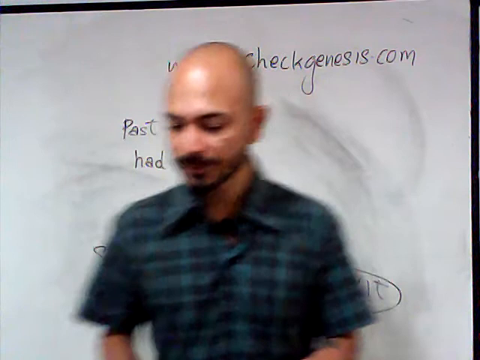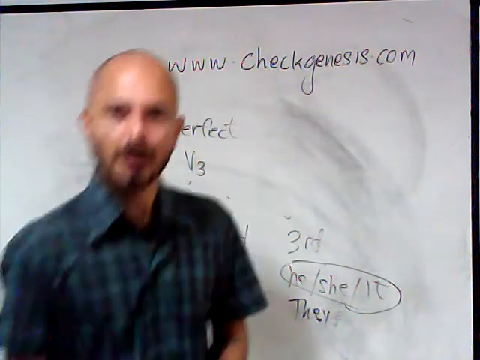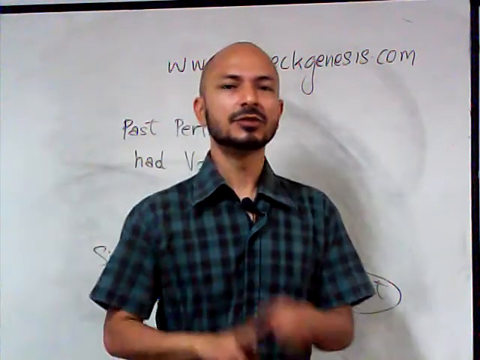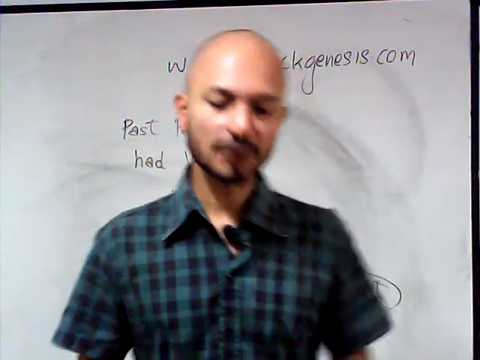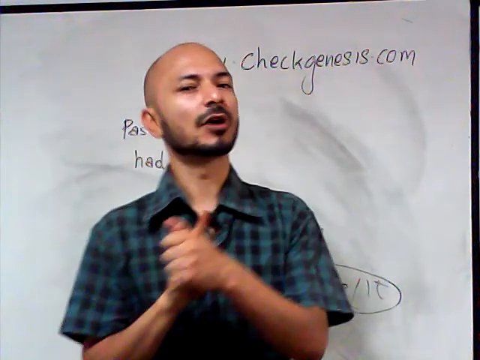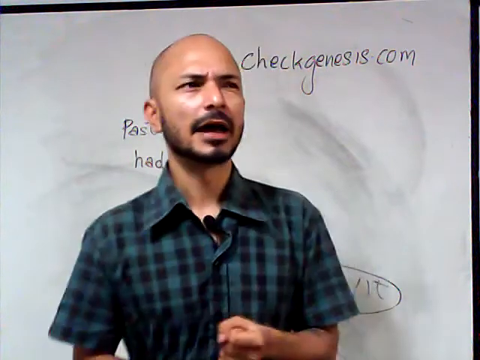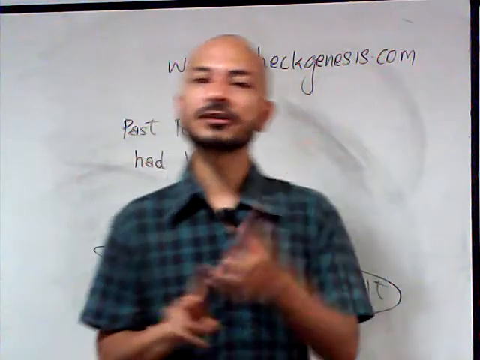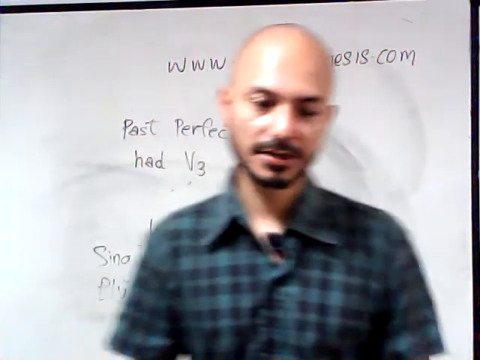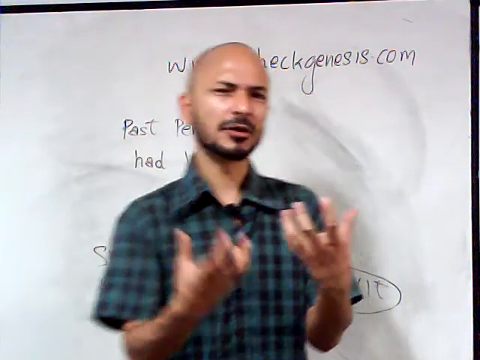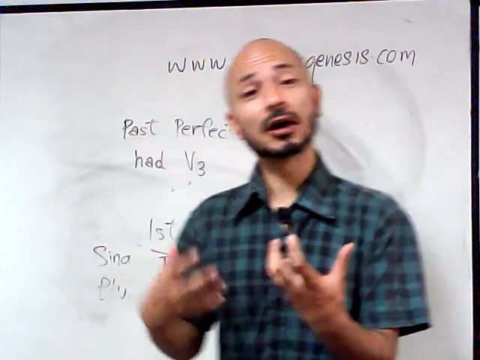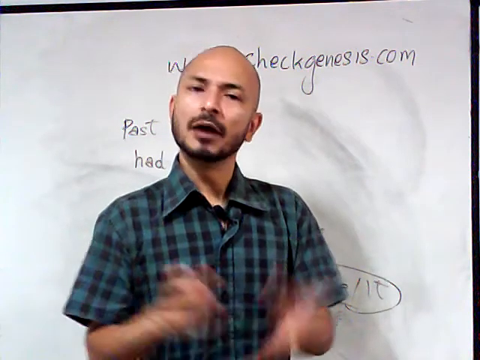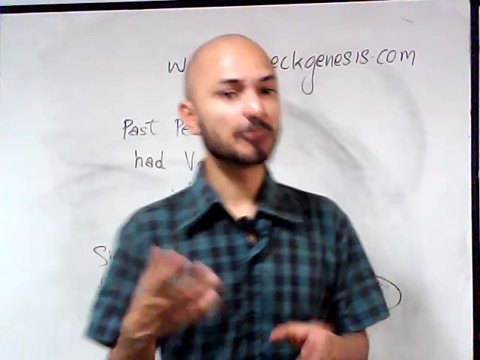And when do we use the past perfect tense? When there are two things happening in the past. For making a past perfect sentence, you always need two things in the past. One of them happened before and one of them happened after. Like today morning, I woke up at say 7 o'clock, and then I ate breakfast at 8 o'clock. So two things happening in the morning today, and both of these things are in the past. But one of them happened before, one of them happened after that. We use the past perfect to figure out which part happened before, which part happened after that. So we know we woke up before and we had breakfast after that.